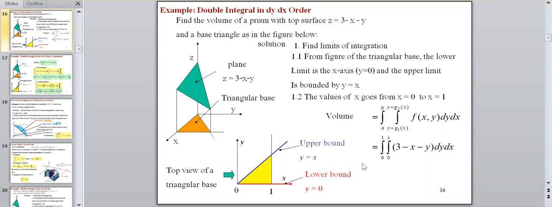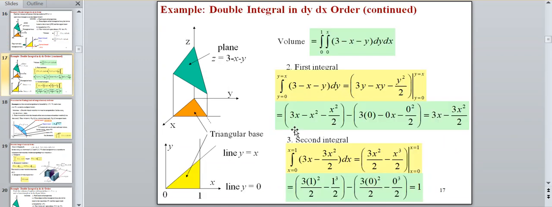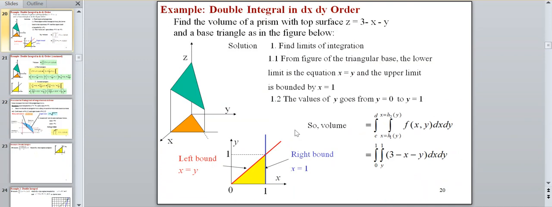If you remember here, we calculated the volume, but when we were describing the region R, we described the region R in the form of case 1. So this is the same example. This time again we want to calculate the volume of the same object. But when we set up the integral, because the volume equals the double integral of this function on this region R, this time we want to describe the region R in the form of case 2.